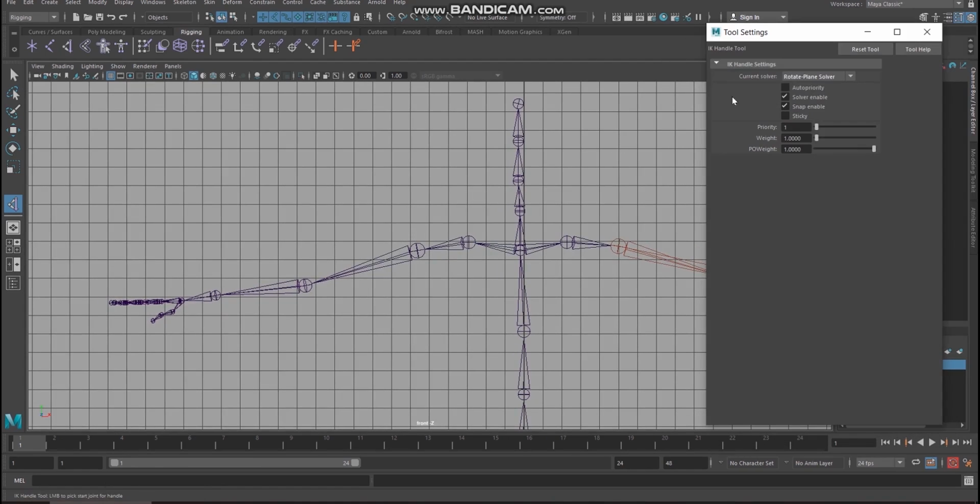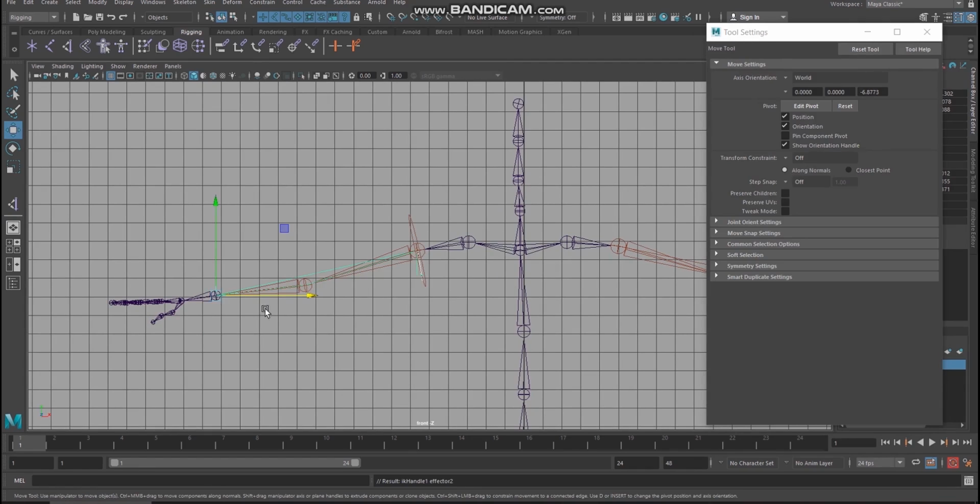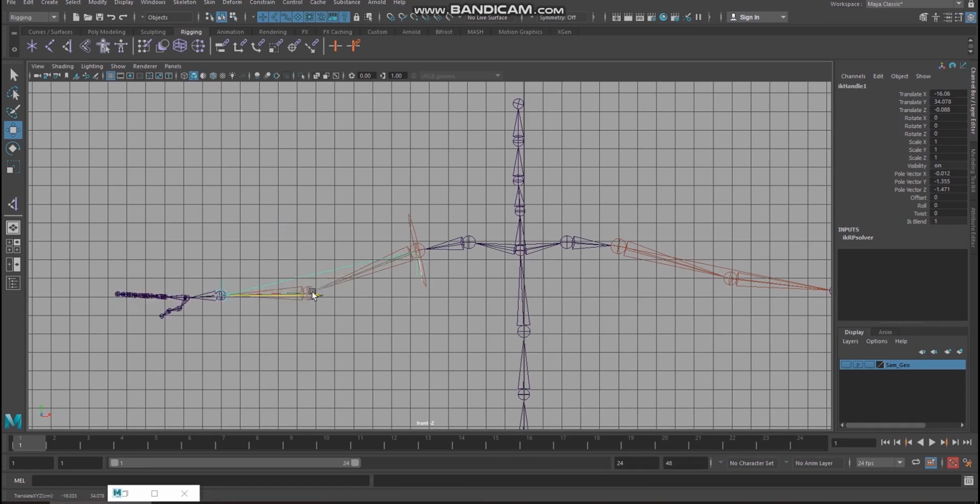See, I am taking the IK handle tool, reset the tool, rotate plane solver, click on the shoulder, click on the wrist. The IK handle has been created. Okay, so I'm going to give a proper name like right arm IK.